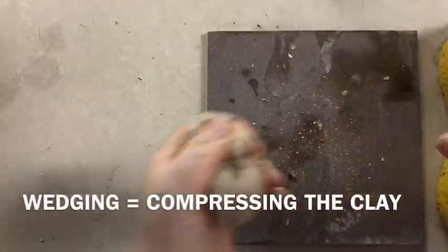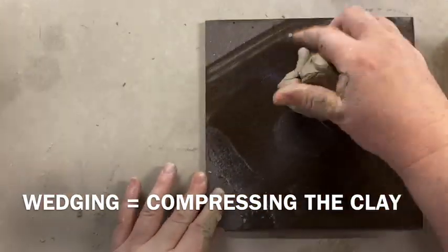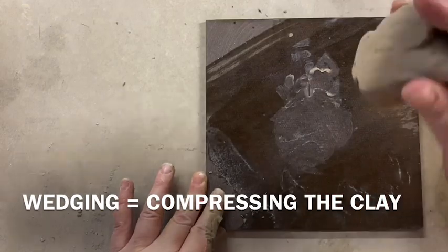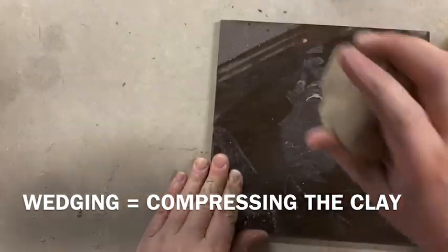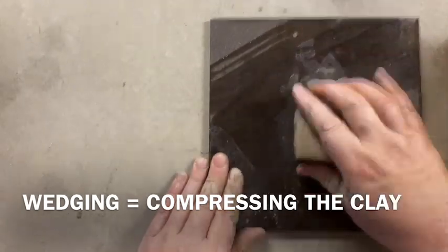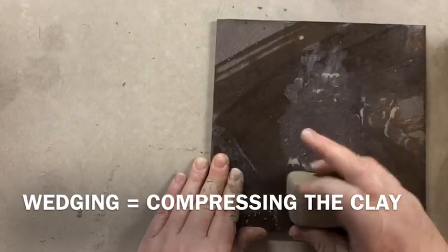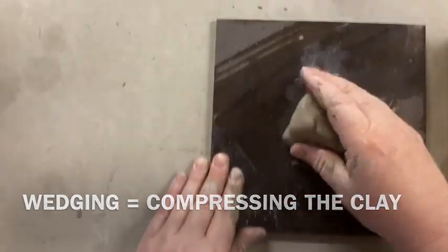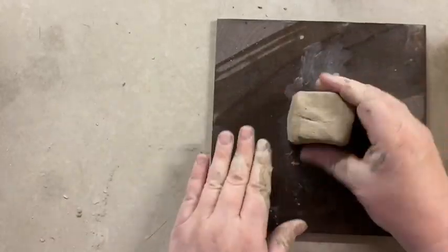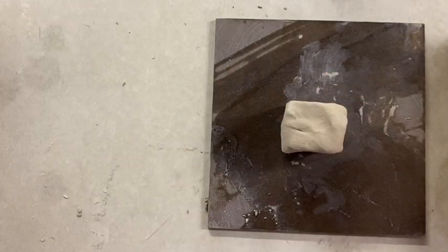And now I can compress my clay particles. I'm going to clean off my board right there so that I don't have any crumbs sticking to my clay. Compressing is just smacking your clay against your board. As I do this, it compresses the clay or moves the clay particles closer together, and it pops any air bubbles that might have been created during the recycling process or the mixing process of my wedging. When I am done, I should have a nice plastic piece of clay ready to make into a sphere for my double pinch pot.